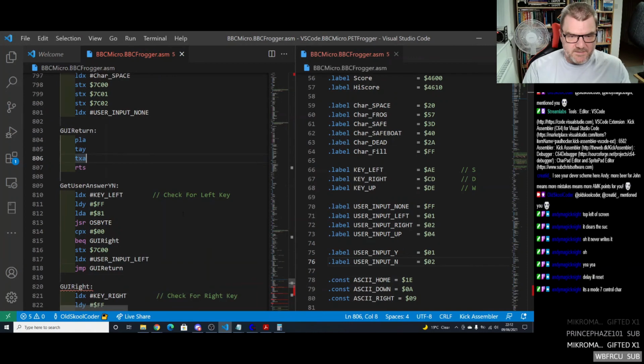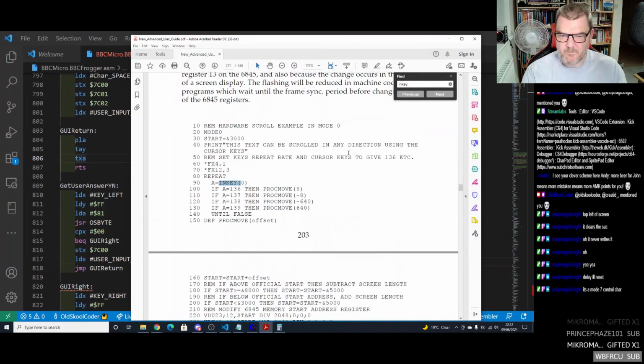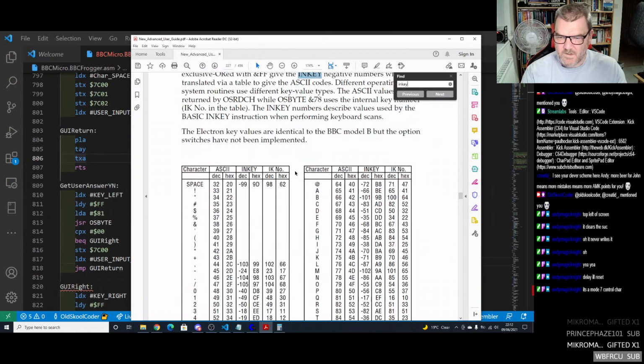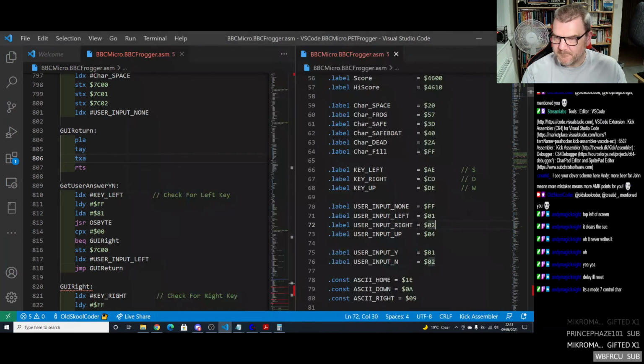So we're going to do the same thing there. So we need to get the in key values. And we're looking for y, and the in key negative value is BB.